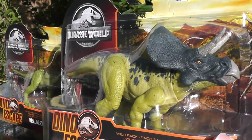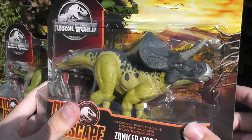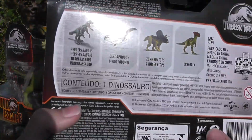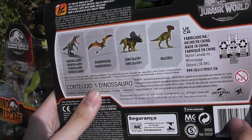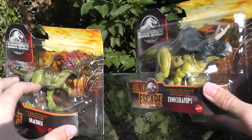And we've actually been getting a lot of Ceratopsians in the lineup, like Zuniceratops, Zoniceratops, Microceratus, so many things. I'd actually like to see them expand on the ankylosaurs and more other obscure dinosaurs, but again, another Ceratopsian, I'm not complaining. It's really cool. I love the color on it as well.